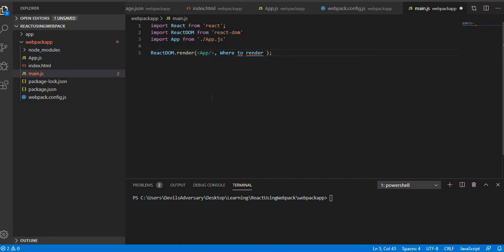Whatever the HTML code that you write, if you see on the right, whatever you are seeing is converted into a JS and sent as a DOM, and that is what this code does.